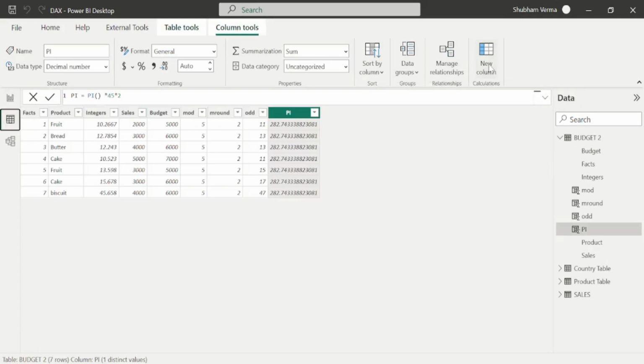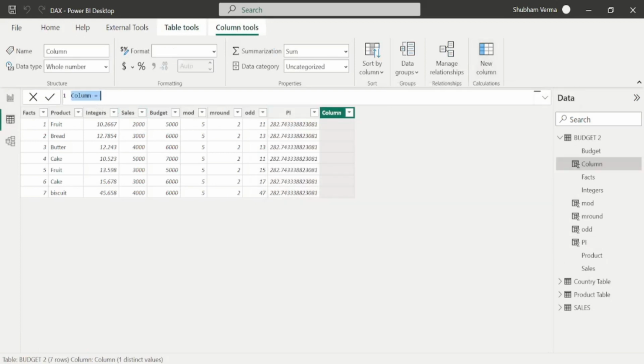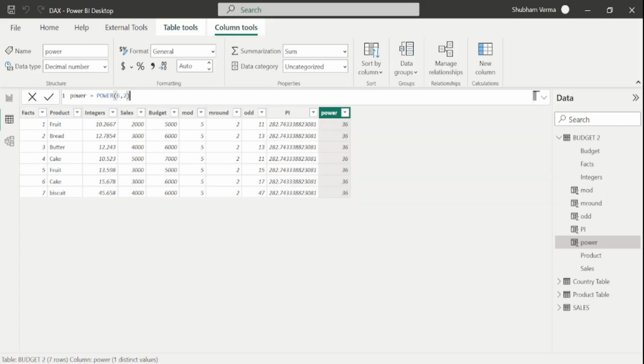Go here to new column and let me rename this as power. And now I will use my DAX function, which is power, and for the number parameter guys, I will take 5, comma, and the power is 2, which is 5 to the power of 2, that means 25. So here is the result guys, and let's suppose you want to change the number from here. This time I will take 6. So 6 to the power 2 is 36. So here is the answer guys. So in this way guys, you can use this power DAX function in Power BI desktop.